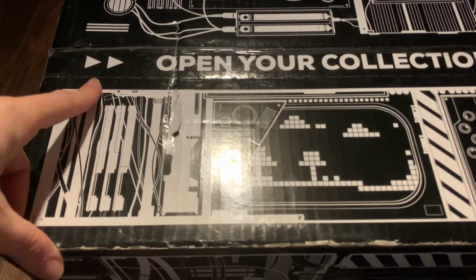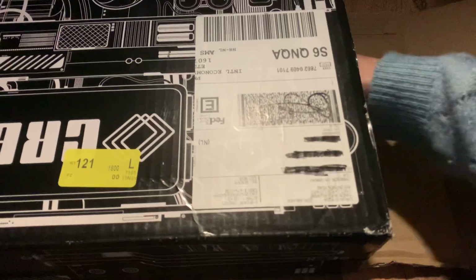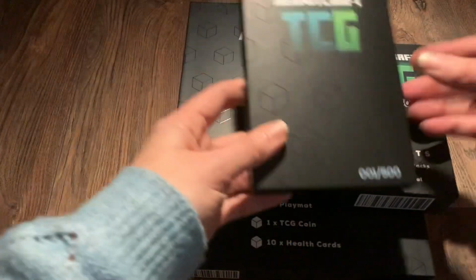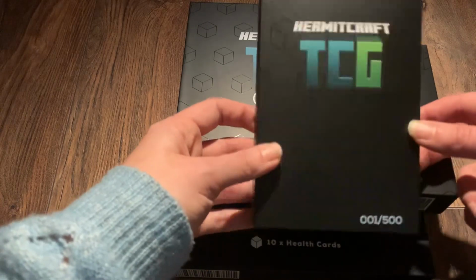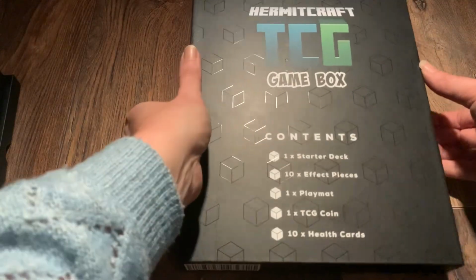So, apparently on this side there's a line to open the box, but I didn't see that. And also it just opened really easily on the side, so there we go. So as I said, I already unpacked everything and looked at all the cards. Very excited. So I ordered the TCG starter deck and a booster box, and I got this card here. Look, they all get numbered, the special collector's editions, and I got the number 1, but I'll show you at the end who I got. So first off, let's open this beautiful box over here.